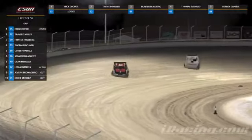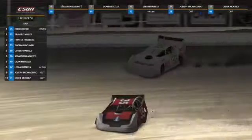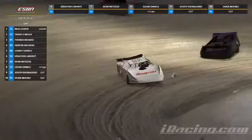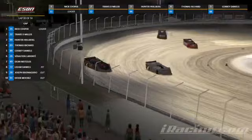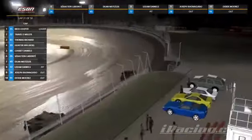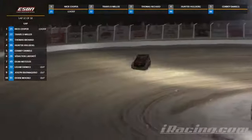Cooper now has the run to the inside — another bomb thrown to the top and Miller dives underneath them, neck and neck, Millard for that lap again. They're just throwing bombs at each other. The only problem is Miller's doing it in turns one and two, whereas Cooper is trying it in three and four and it's not working for him. Give another lap to Travis Miller as we're just past halfway. Cooper needs to just stop throwing it in so hard and try to stay in front of Miller or take that line away. Miller changed it up — he took the low line going through three and four. Give that lap to Nick Cooper as he kept it wound up on the top side. Miller's got to be kicking himself — the low line is already whooped.